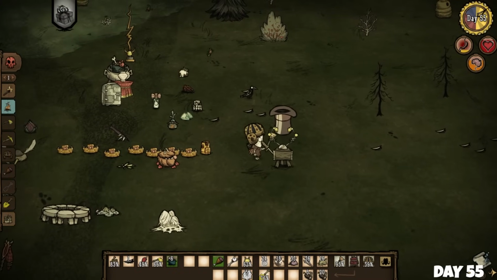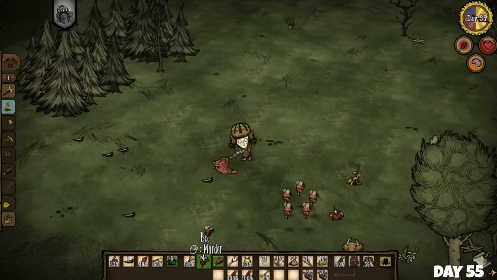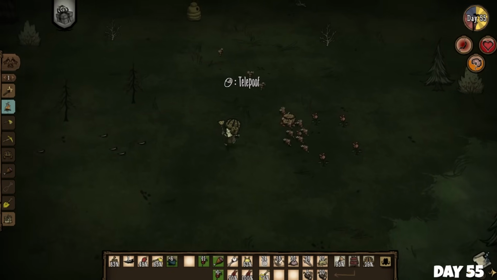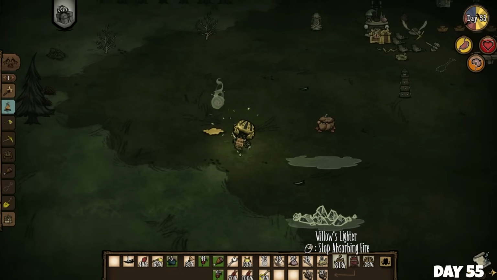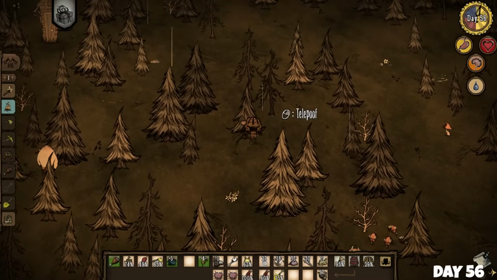Anyways, after making my Prestihatitator, I started collecting all the bees I could see because we would be cheesing Crab King. Yeah, there was no way I was gonna be fighting him. Okay, I can't even tell any of these apart. With a couple more embers on day 56, summer finally rolled around. We are looking for a living log.